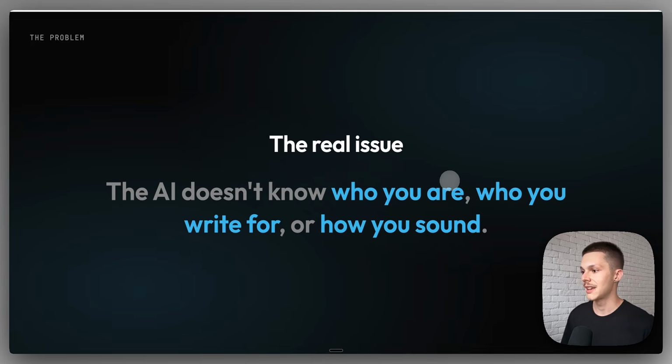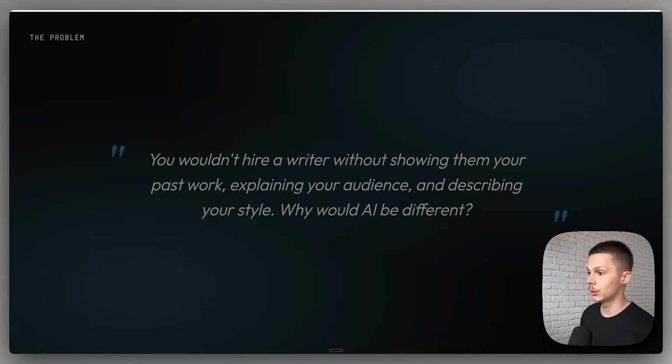The real issue is the AI doesn't know who you are, who you write for, or how you sound. Those are three of the key issues among many, but they're three of the fundamental issues that you cannot solve without setting up a proper system, which Claude Code helps us do. So this little quote here, I quoted myself. You wouldn't hire a writer without showing them your past work, explaining your audience, and describing your style. So why would AI be any different, right?